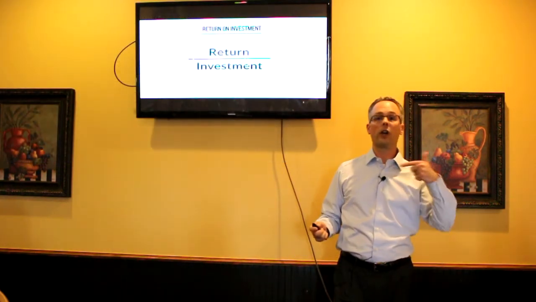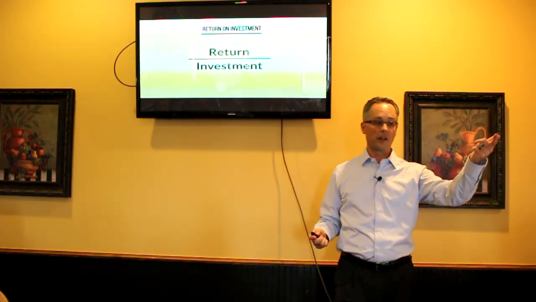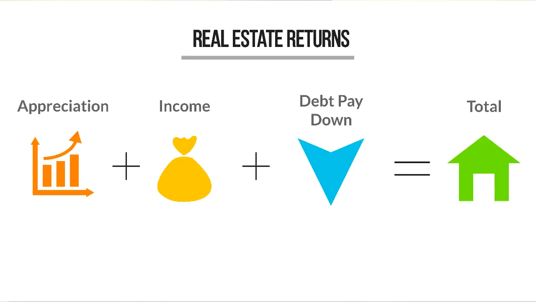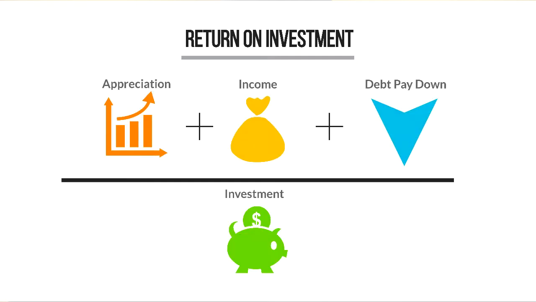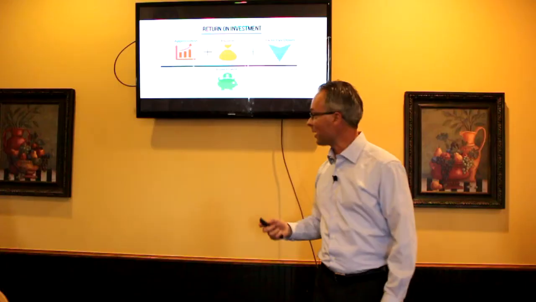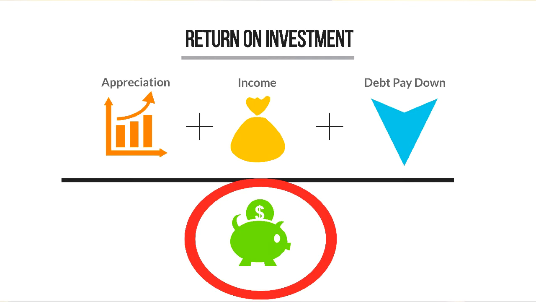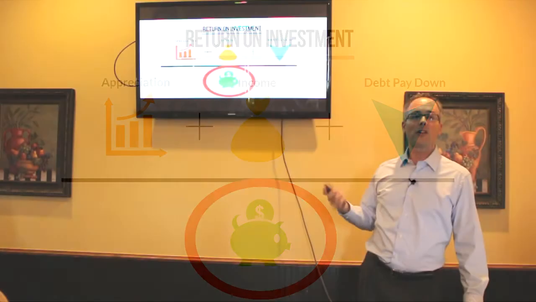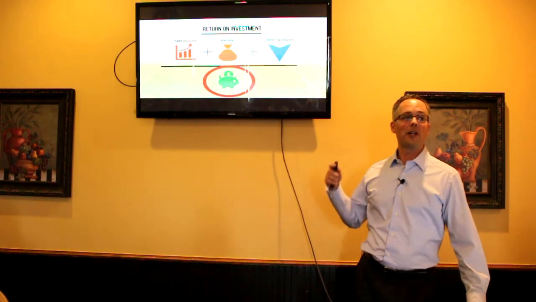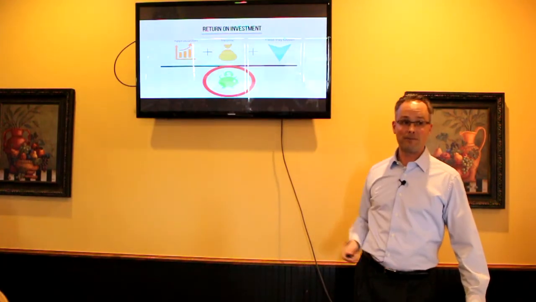Okay, so where you get your returns in a rental is this. So return on investment is going to look like this. Return on investment. Okay, this is where people get hung up. The return, everybody can kind of figure out. Everybody likes to look at all the money they're making, right? But this is where people get hung up.